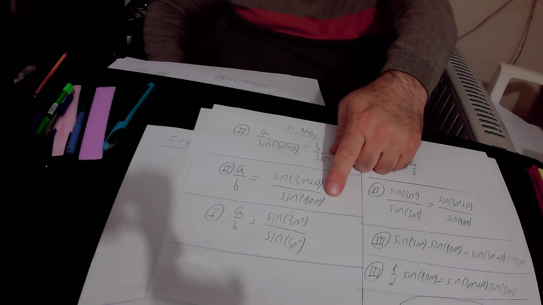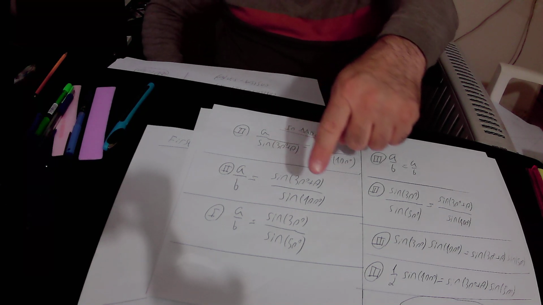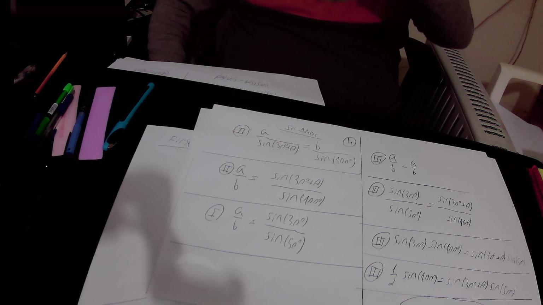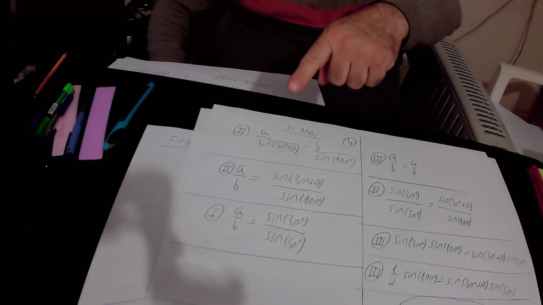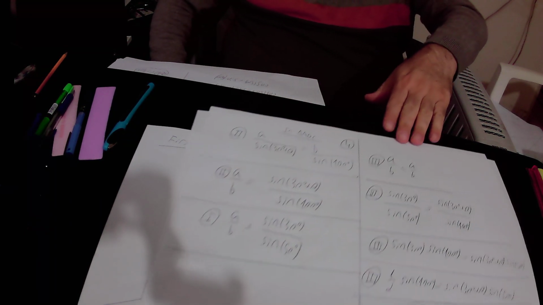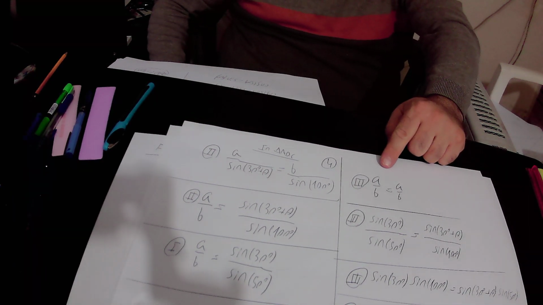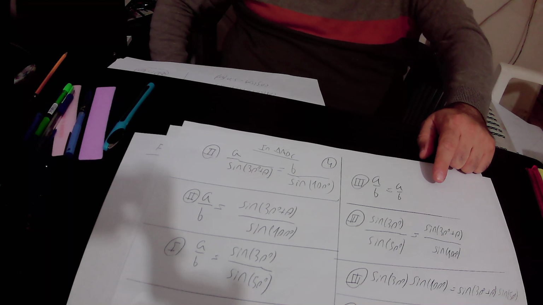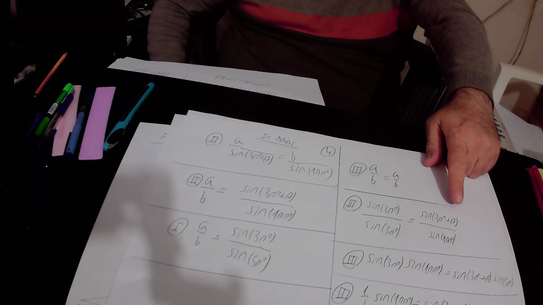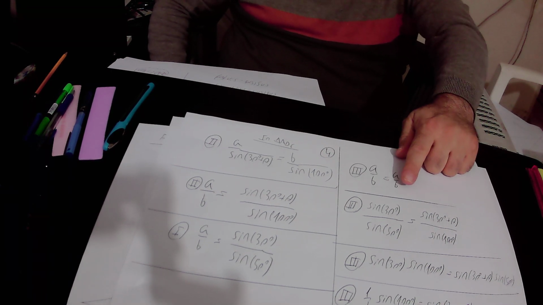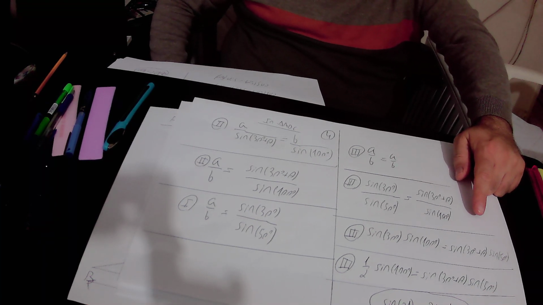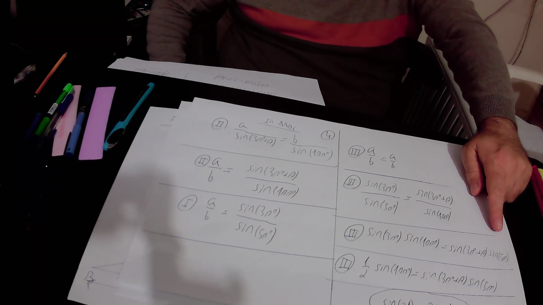That is according to equation number 2, but according to equation number 1, A over B equals sine 30 degrees over sine 50 degrees. So we created equation number 3 that states that A over B according to equation number 1 must be equal to A over B according to equation number 2. A over B according to equation number 1 is sine 30 degrees over sine 50 degrees, and A over B according to equation number 2 is sine 30 degrees plus theta over sine 100 degrees. Here we cross multiply this equation number 3, and we got that sine 30 degrees times sine 100 degrees equals sine 30 degrees plus theta times sine 50 degrees.